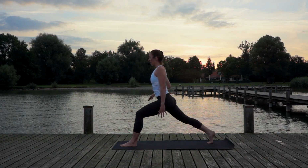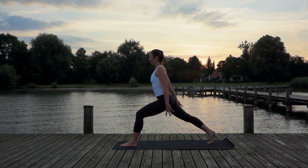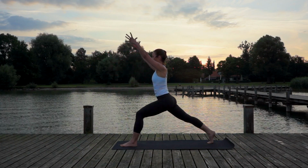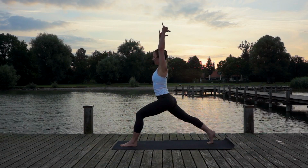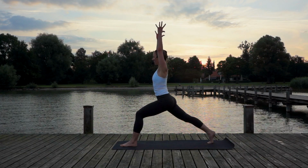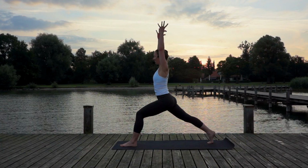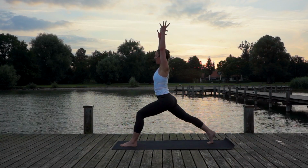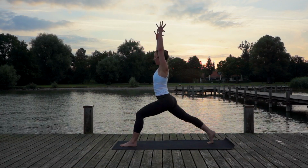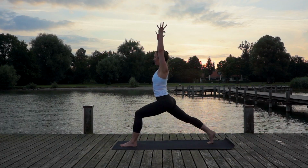But we're pressing backwards with our heel. Toe mounds are down. And now if you want to, circle the arms forward and up. You're bringing your pinky fingers up. Your shoulder blades are pulling down. And I know we lose it sometimes, and we just want to hold the pose or be as good as we can in the pose or go as low as we can.